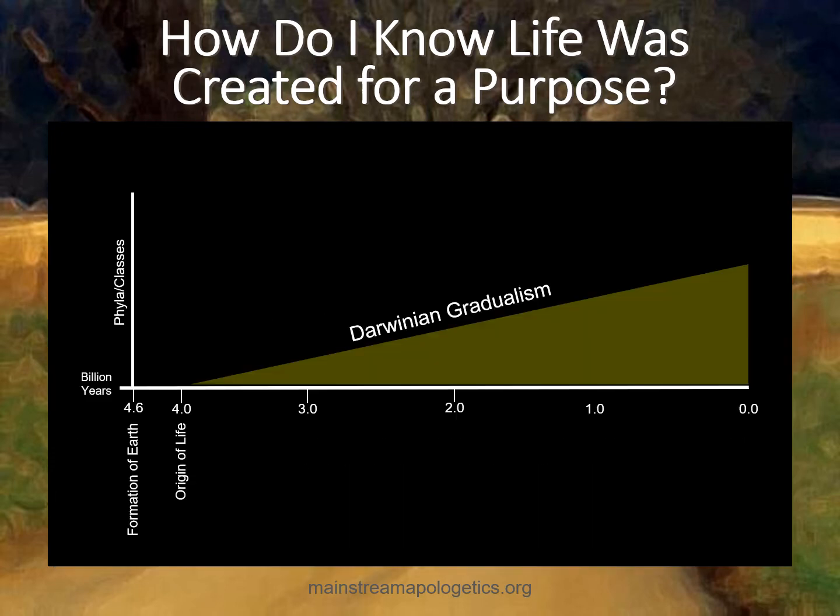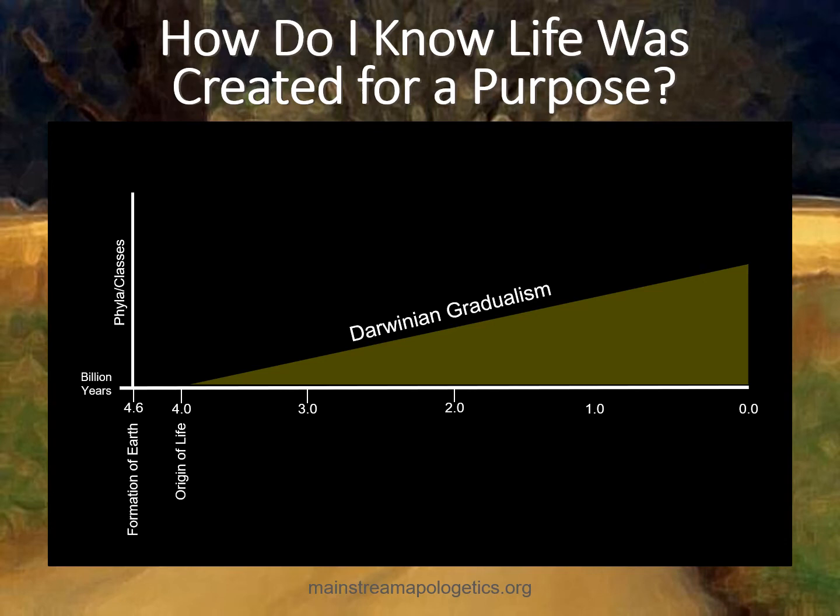When we compare the Cambrian explosion with Darwin's theory of evolution, we come to realize that they are diametrically opposed to each other. Darwinism is based on a process of gradual incremental mutations over a very long period of time. We refer to this as gradualism because things come about gradually, not abruptly. Do we observe gradualism in the fossil records?